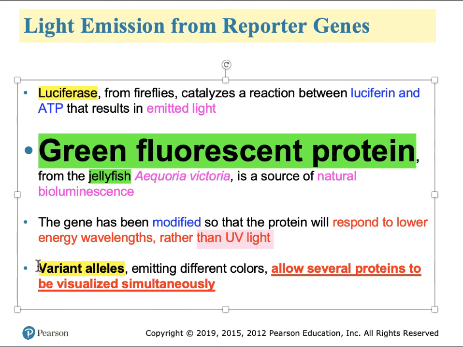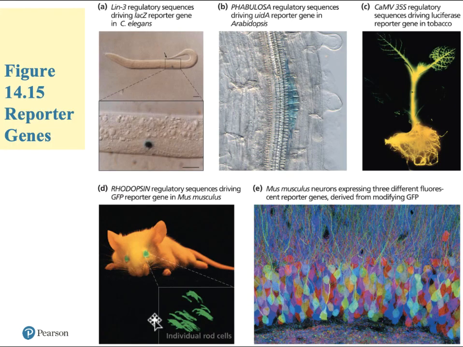Interestingly, more recently, variant alleles have been engineered that now emit various colors of fluorescence, not just green fluorescence. So this is the typical bioluminescence generated by green fluorescent protein. And in this mouse, just the eyes contain the fluorescent green protein. And when you shine normal light on this mouse, you can see the eyes light up. And these are the photoreceptors in the back of the eye. They contain the actual reporter gene.